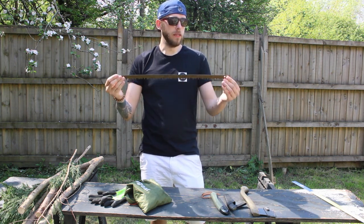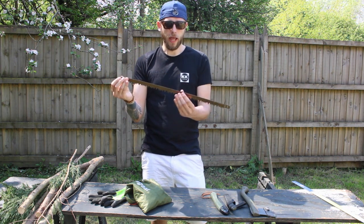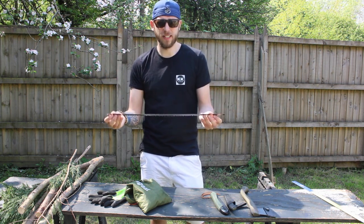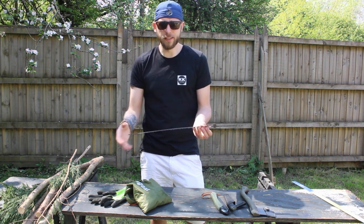That way, the bottom of the saw where the blade is being held is really nice and tight, and it means the blade itself doesn't bend. That means it's really good for cutting wood. I hope that kind of makes sense. If it doesn't, and I've explained that really badly, don't worry, you'll get the idea as we go on.